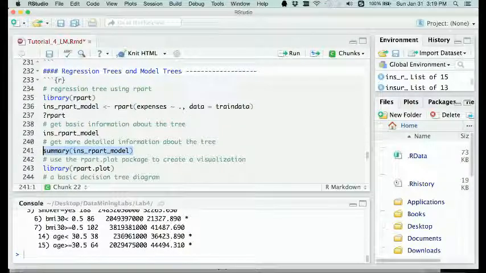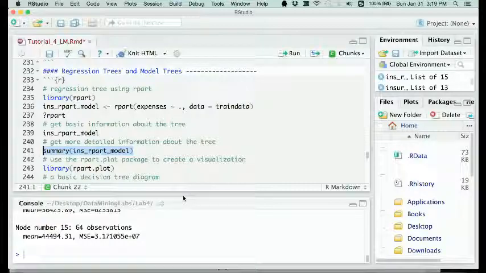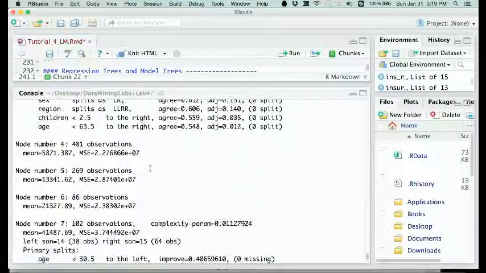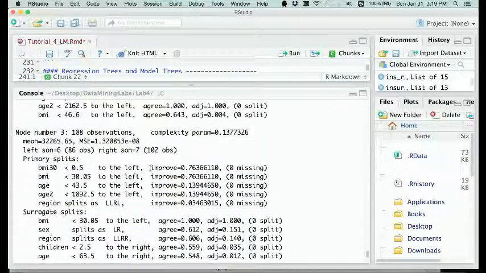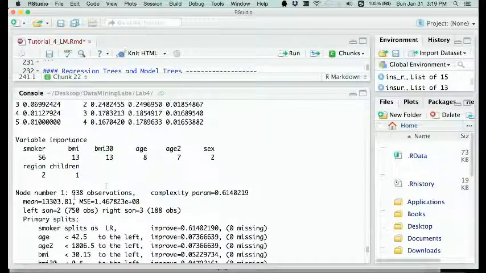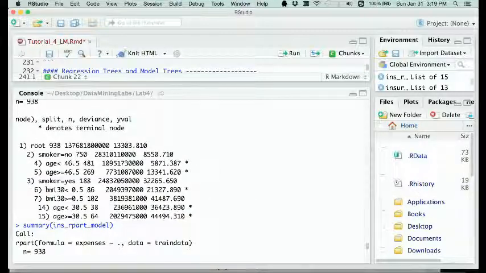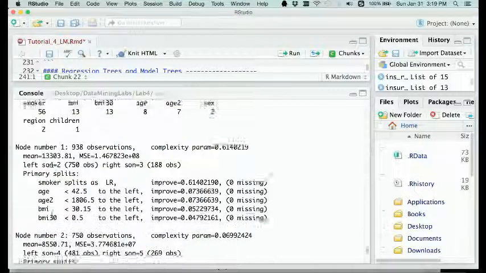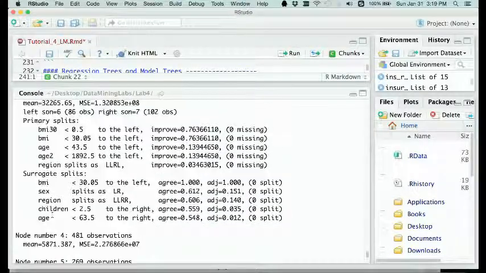We will get more detailed information on this tree. It will give me the detailed information for every node. For example, node number 1, which is the root, and nodes number 2, 4, 5, 3, 6, 7, 14, and 15. Those are all presented to you.